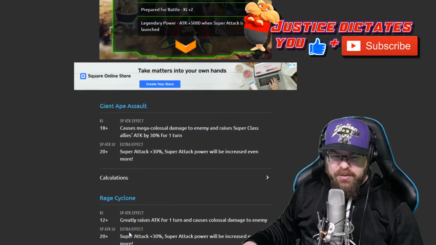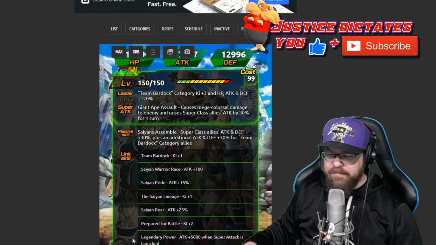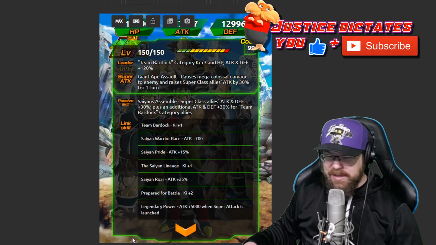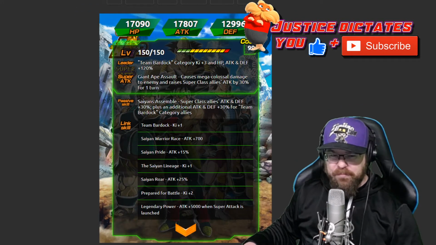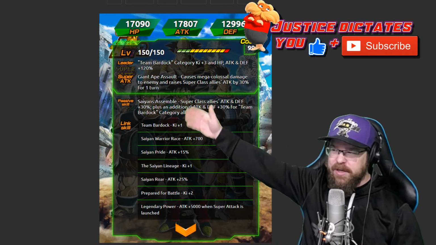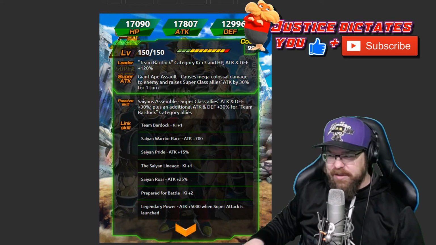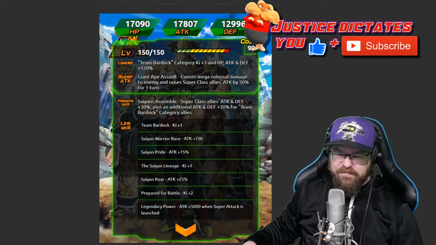Okay. So the 12 key greatly raises attack for 1 turn and causes colossal damage to the enemy. So, yeah. Pretty good stuff. Basically, if you didn't see the animations, everybody goes Ozaru, the Great Ape form, and then just smashes everything for their super attack, and it's beautiful to watch.